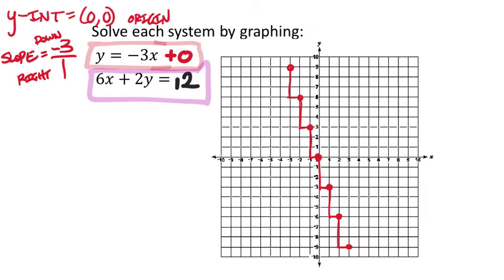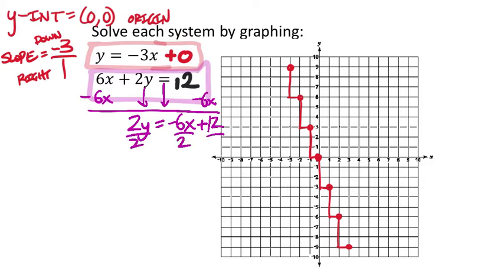So I'm going to work with it directly. Let's take that 6x and just subtract it from both sides. That zeroes out the 6x on the left, and I can drop my 2y, which is positive because of the plus sign, equals negative 6x plus 12. Just divide all the terms by 2. And we see here that y equals negative 6 divided by 2, which is negative 3x, and then 12 divided by 2 is positive 6.